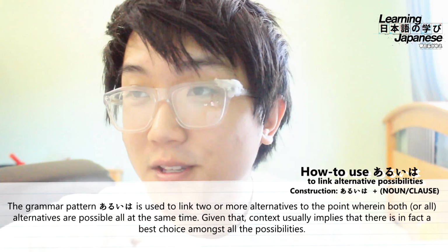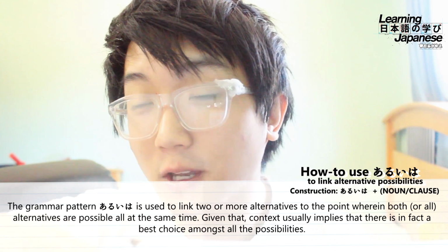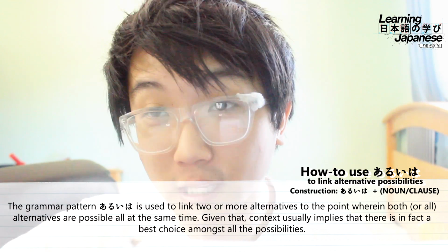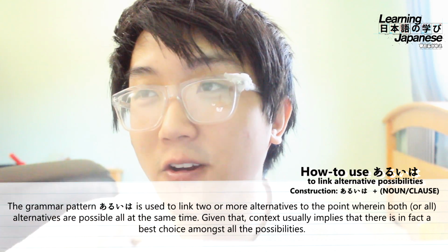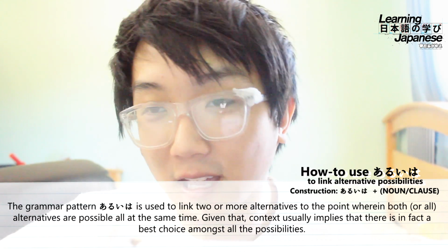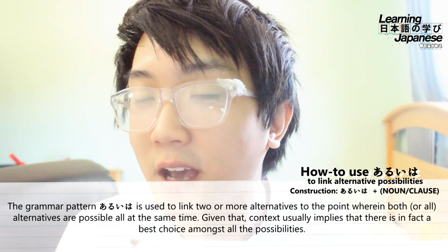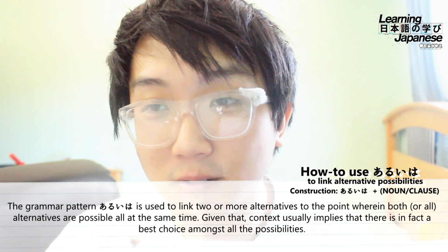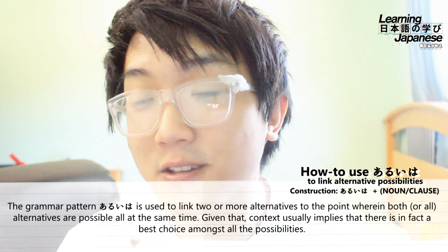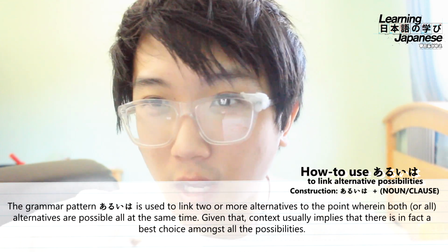Wow. Okay, so this is a grammar pattern that is actually somewhat rare. It's only used in formal speech or in written language, but I've been hearing it a lot in the anime shows that I watch, so I was like, hey, let's do a video on this. So I wrote the script out, and then after I wrote the script, I watched another episode of some random anime, and I heard it again, and then I was like, oh yeah, definitely gonna make this. So we're doing it.